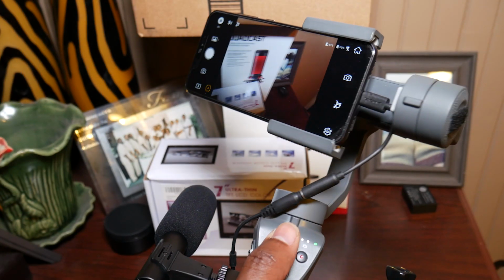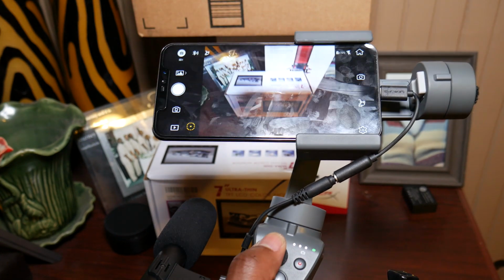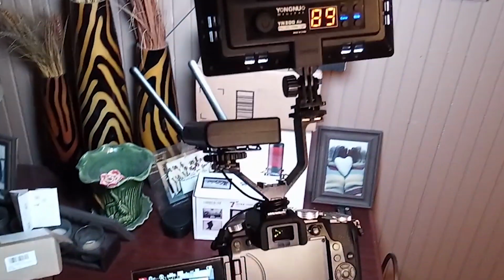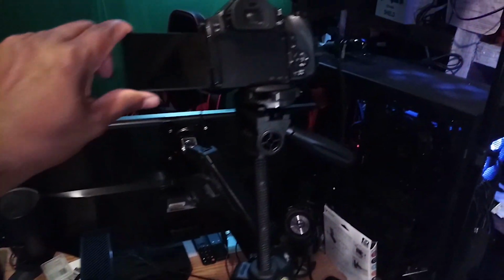This is only an example. I'm using the DJI Osmo 2. This is my configuration. Use your creativity. A lot of times people think they need an $1,100 setup like this, or maybe in the back of their mind they might need a $5,000 setup like this so they can produce quality videos. Yes, this equipment helped me make better videos, but there are tools at your disposal that are way cheaper that can help you be creative. Let me show you.